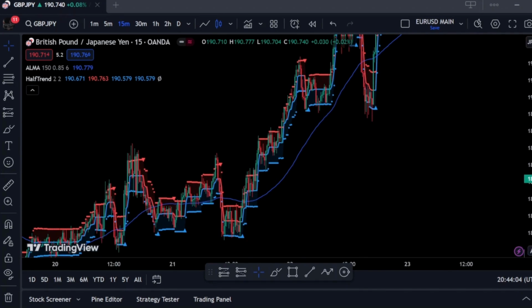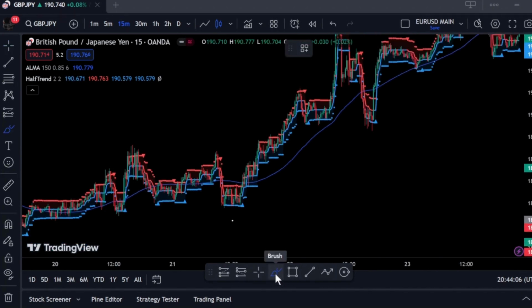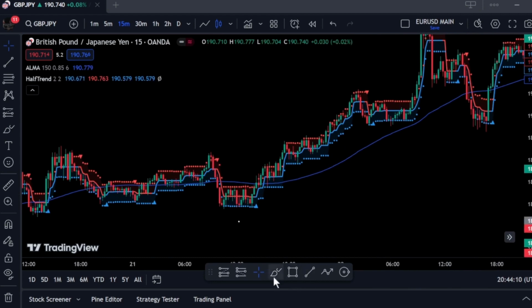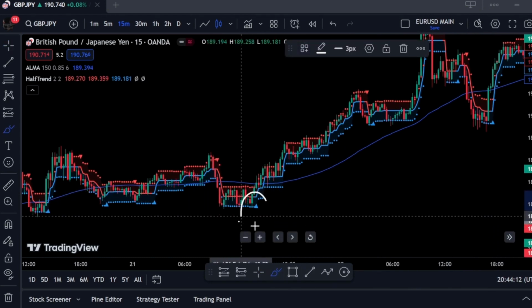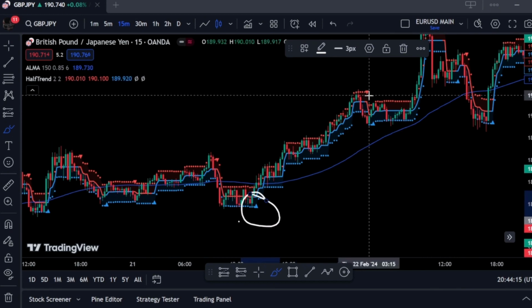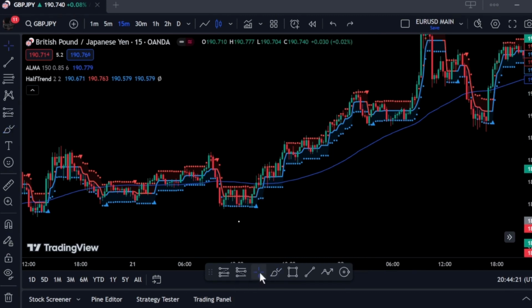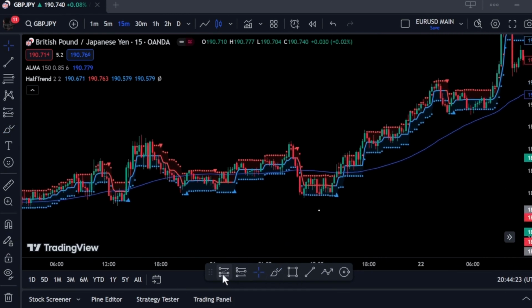It'll be a little bit challenging for a beginner to decipher how to read this indicator, but no worries, it's simple. This indicator gives a buy signal when there is a blue arrow printed, like here, and a sell signal when there is a red arrow printed, like here. Now we're applying the same rules for the backtest.